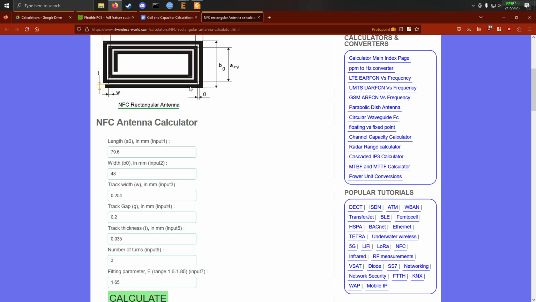Obviously, the tracks on a PCB are rectangular, and you're talking about a cylinder-shaped wire, so it's going to be a little bit off, but it's okay. It'll be pretty close. And for the track gap, hypothetically you could put 0, but there is a thickness of the enamel on yours, so let's put 0.1 just to be safe. That's probably a little big, but we'll take it. So the width of the copper is 0.254, and the width of the gap between each winding of copper is 0.1.